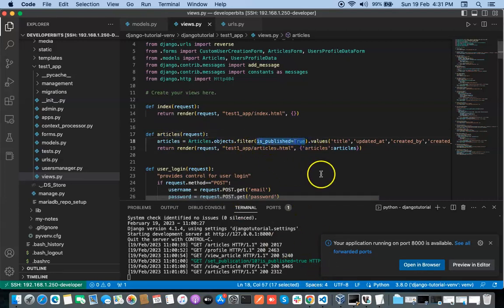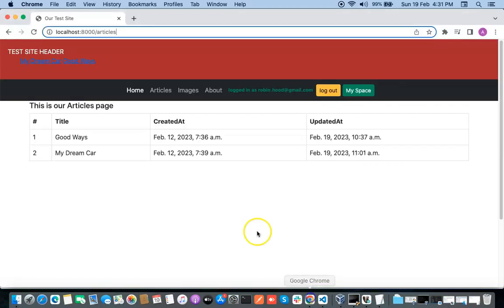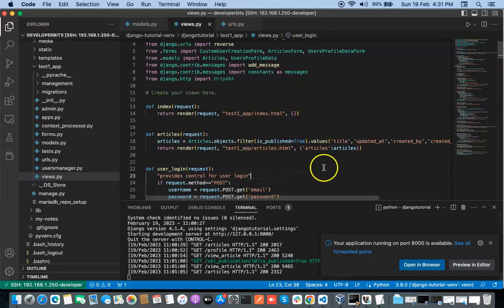The articles which are published are being displayed here. You can do this by using the shortcut function, and you also want that if there is no article, a 404 page should be displayed.